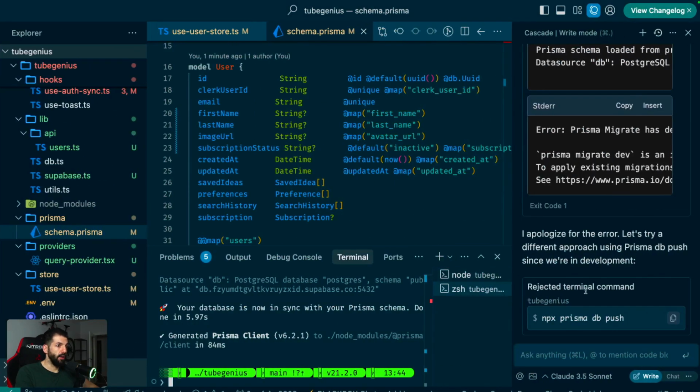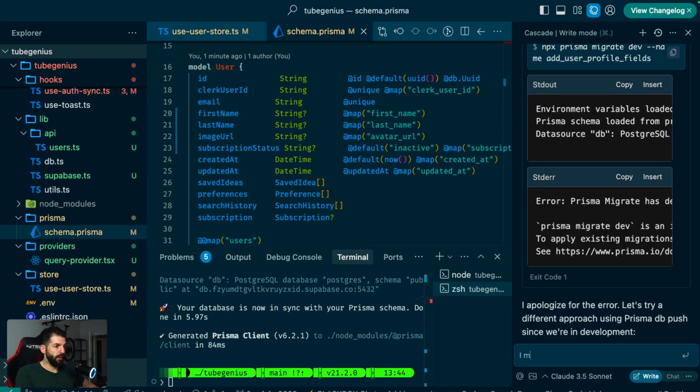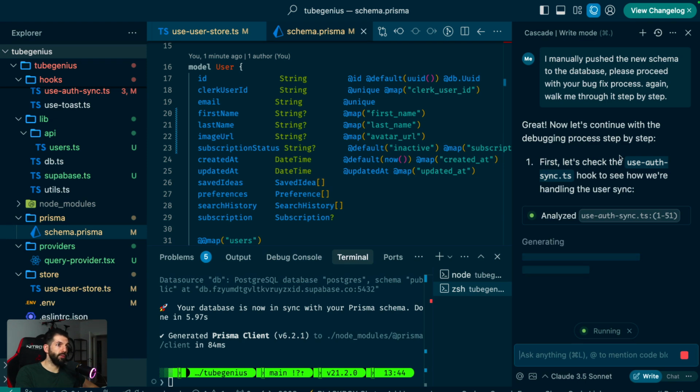And now we can tell Windsurf I manually pushed the new schema to the database. Please proceed with your bug fix process. Again, walk me through it step by step. Great, now let's continue with the debugging process. First, let's check the useAuth sync hook to see how we're handling the user sync.